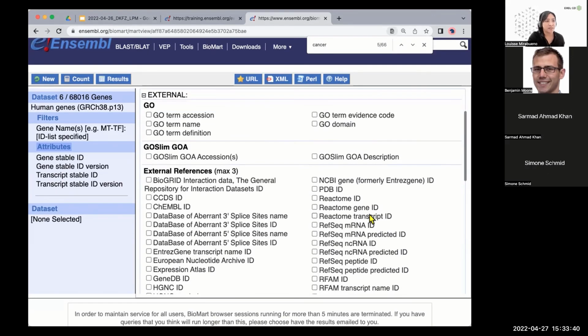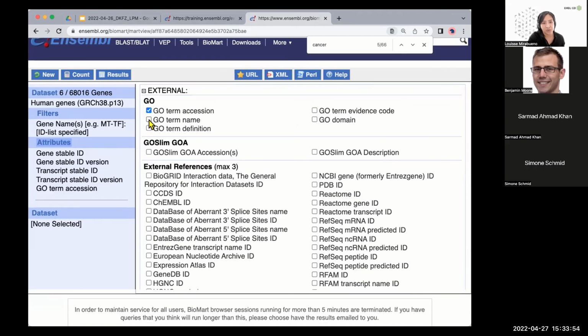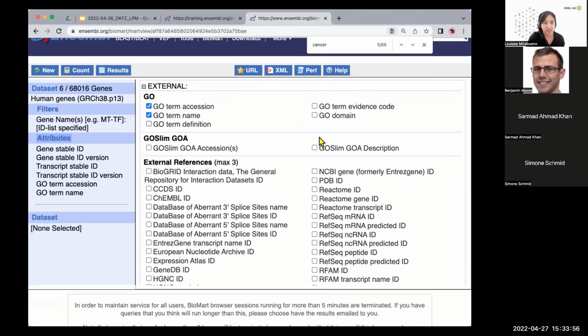So the function, to get the function, we want it in GO terms. So that's the first category here. I will choose to get the accession number and also the name and definition.